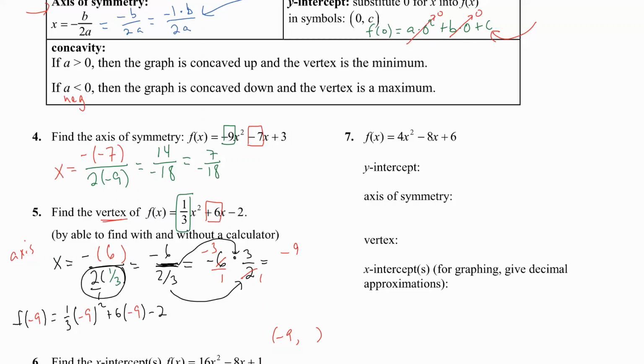All right, and then we should be able to do this by hand, but also maybe with a calculator is fine, but I'll do it by hand. So we just do the order of operations. So negative 9 squared is positive 81. I'll go ahead and multiply those. That's negative 54 minus 2. Okay, so I did the exponents. Now we have to simplify that first term. So 1/3 of 81 is 27 minus 54 minus 2, and we could do the rest of that on that calculator if we would like, but that's negative 29. Okay, so again, to find the vertex, we first have to know the axis of symmetry.